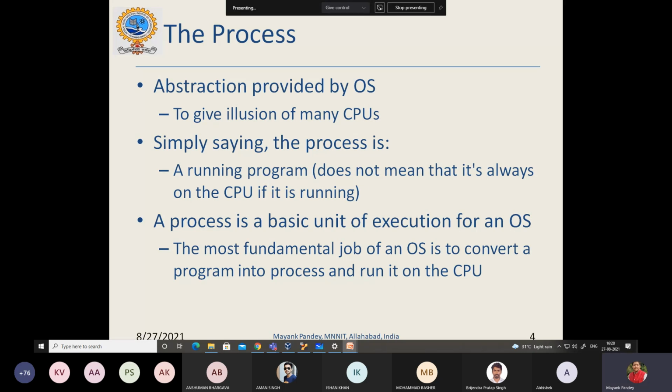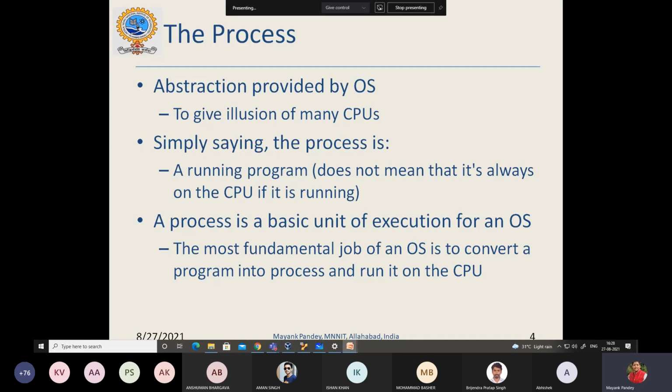A program might have started execution, but if it is waiting for some IO to happen, then the process might be out of the CPU to give a chance to another process, as we have seen in the multitasking and multiprogramming example in the previous lecture. So when I say a running program, it does not mean that it is on the CPU all the time.